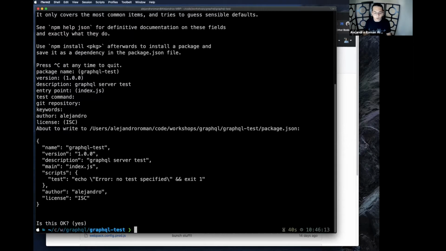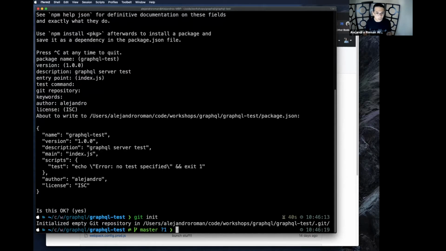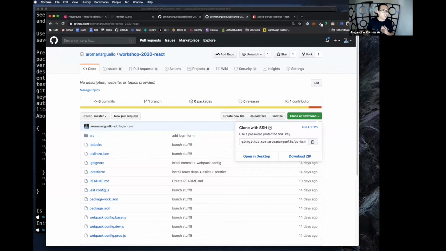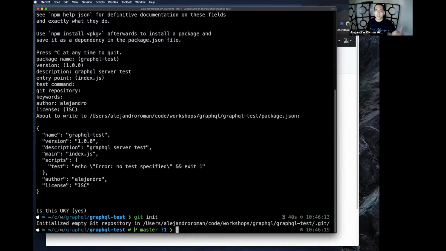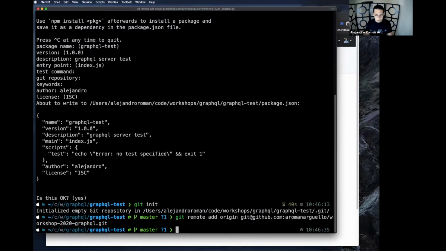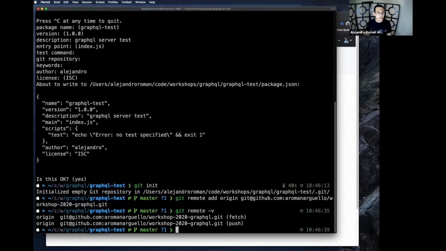Second thing we're going to do is initialize our Git repository. So we're going to do git init, and it's going to be initialized. Because I just started one here, I'm just going to go ahead and copy this. You don't need to follow this, but again, I'm just walking you through my steps. At this point, for me, this is natural. This is a habit. I'm going to do git remote -v, and my remote is there.